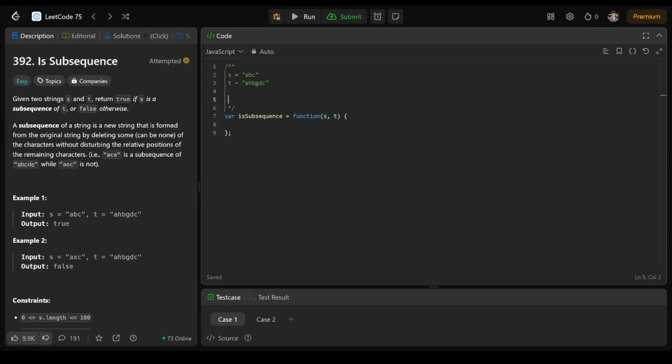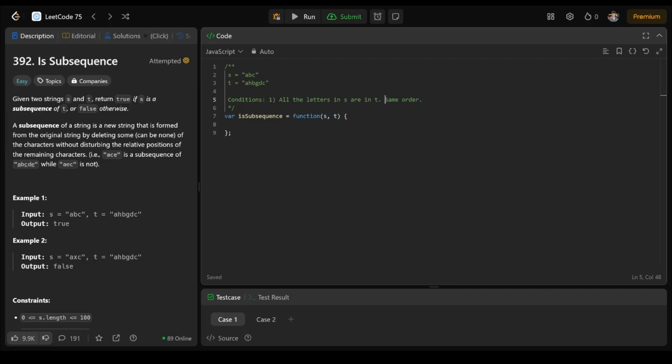So the conditions: all the letters in S are in T, and same order. So number one, all the letters are there.